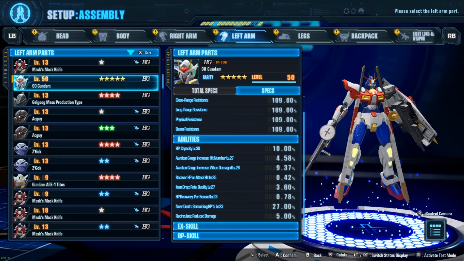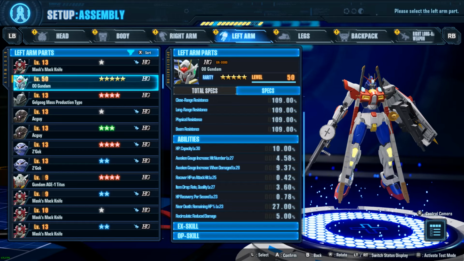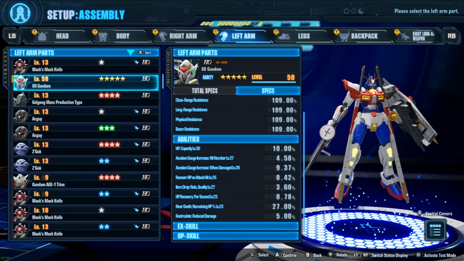The big one right here is awaken gauge increase when damaged. This is actually overpowered. What this allows you to do is when you take damage, and you inevitably will, even with max attack speed, which we'll get into a little bit in test mode, you can get huge chunks of your bar back. You can actually stay in awakening mode pretty much all the time, provided that you allow yourself to get hit, which is why all the near-death stuff is actually going to really help.